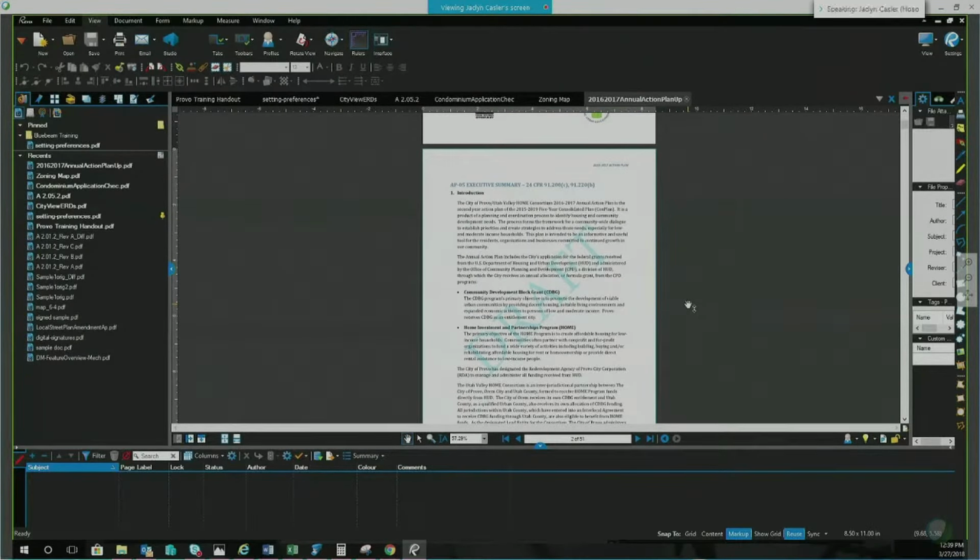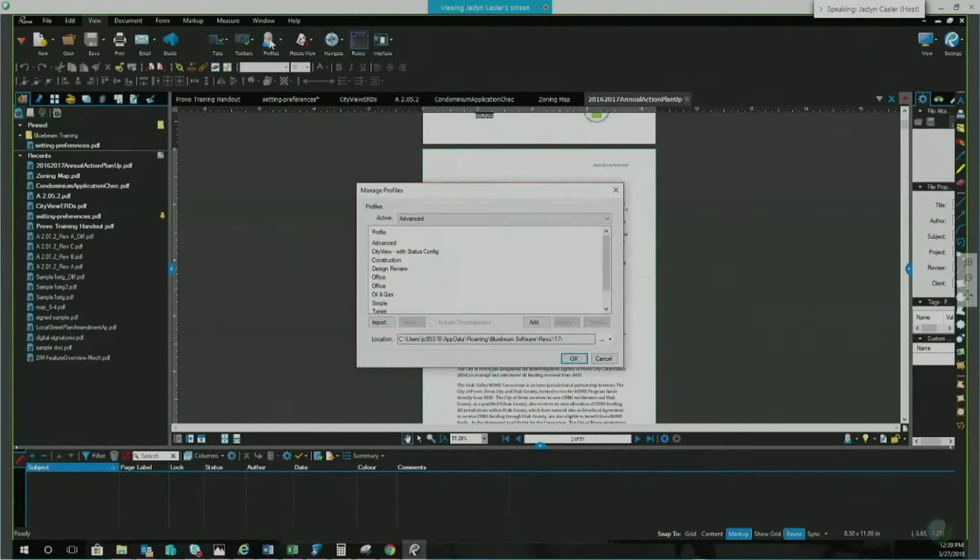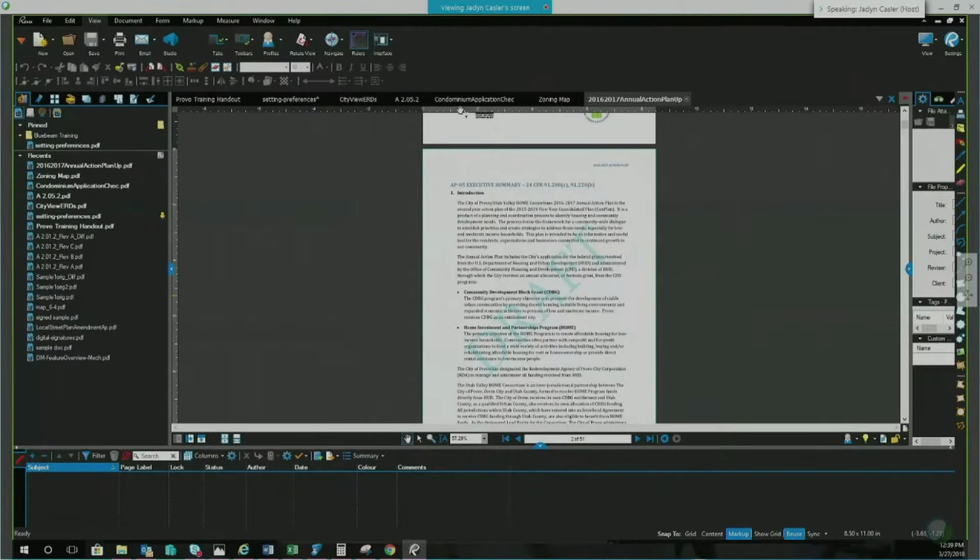And what is it that controls these different display elements and keeps them secure for us so that the next time we go into Bluebeam, our screen is going to look the way we want it to? Those are our profiles. And when it comes to our profiles, we saw the difference between a simple and an advanced profile, whereby a simple profile only showed so much on the screen and the advanced profile showed more.